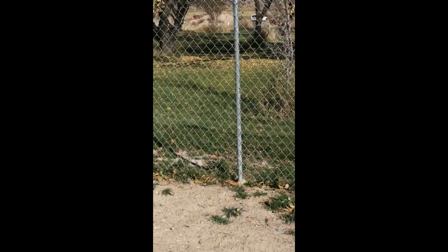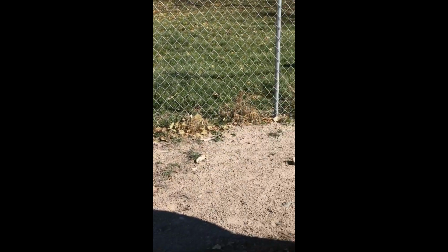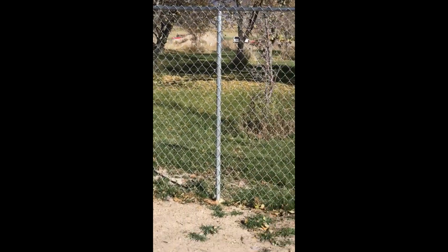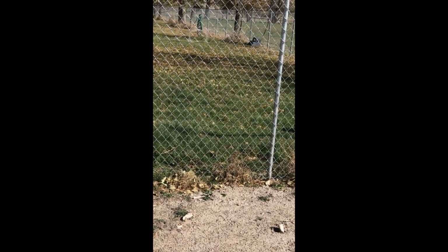When I first got the place, I tried to grow a garden right there, and then I thought, well, I'll save up some money and try to build a fence and keep them out. But it used to be extremely rare. You might have one come by once in a while in the fall and screw your garden up, right? Now there's 30 or 40 of them in here. They're everywhere.